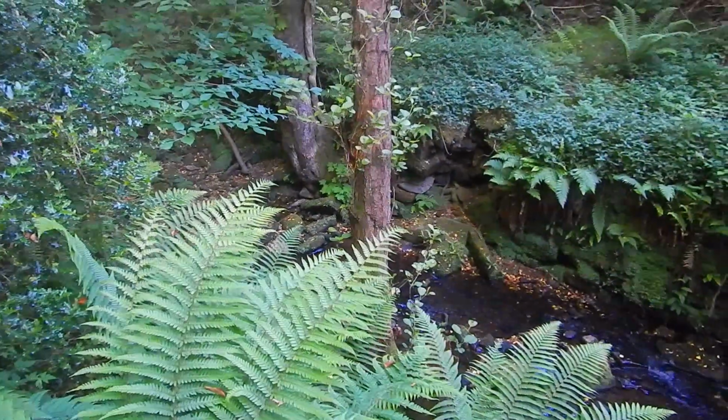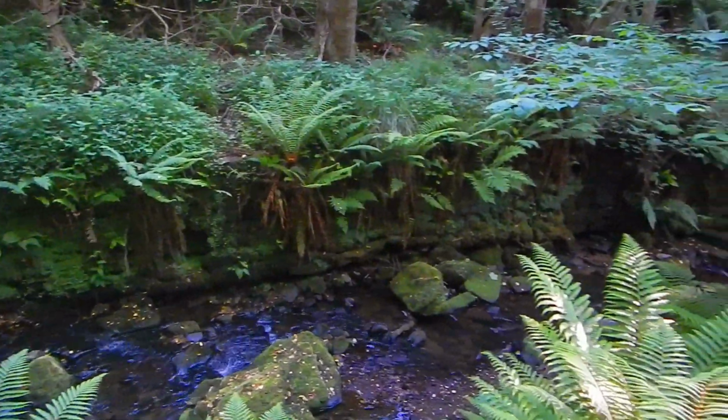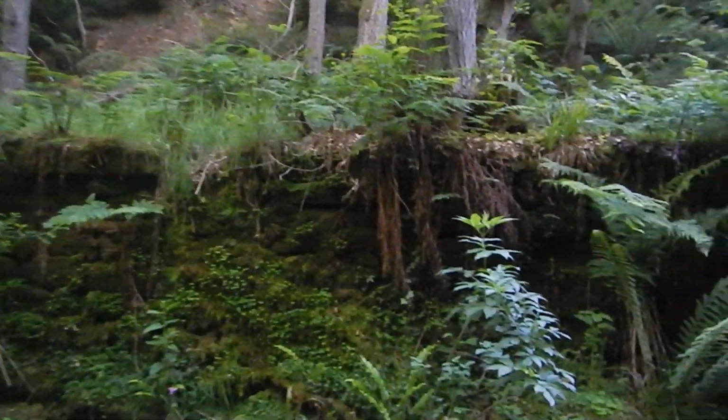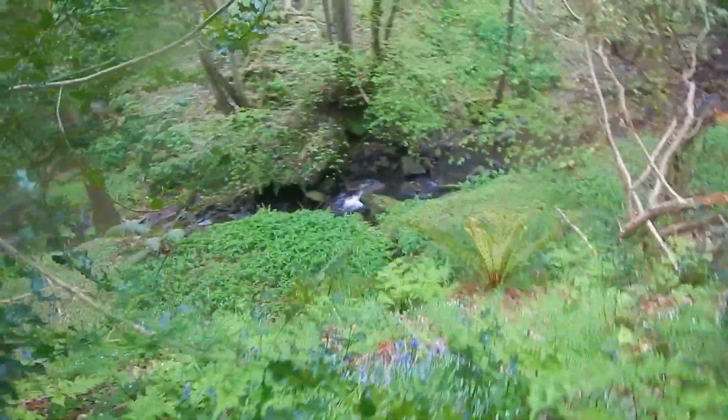I can hear the river down there, which, because it's raining, should be quite a bit higher. So I'm quite excited for that. And I love how untouched this forest is. There's so much moss everywhere, all on these rocks and on some of the trees. What I like about down here, further upstream, there's an old mill. It's not in use anymore, so it was converted into a house, but it's still got the old kind of walled river. I'll try and get some good shots of it if I can, but no, it's super interesting.